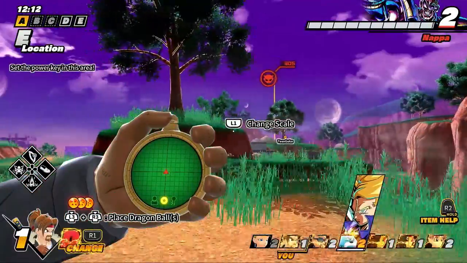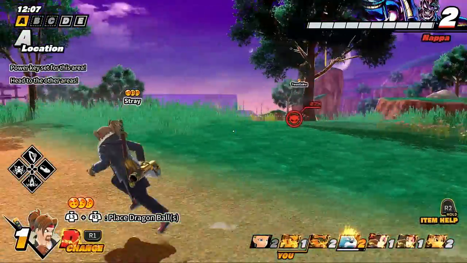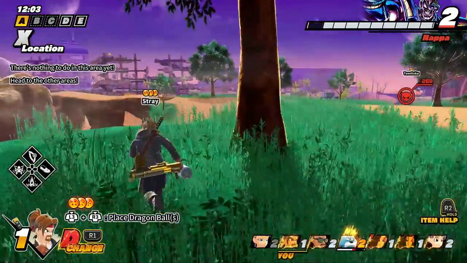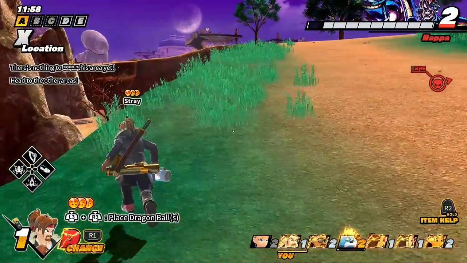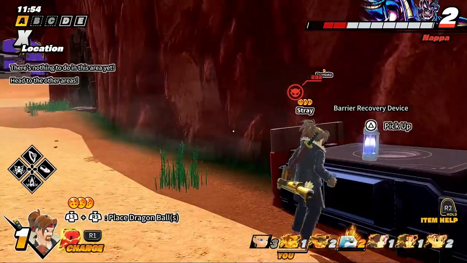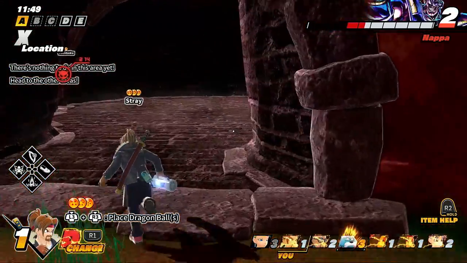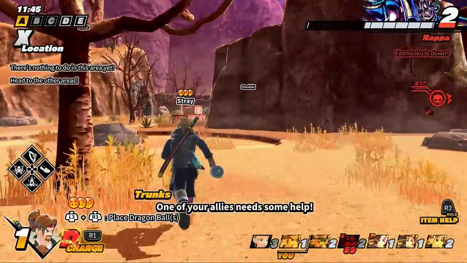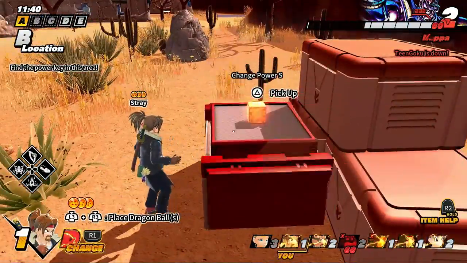Gohan's going for a little fight. Unfortunately, he has a Dragon Ball, so hopefully he doesn't go down. Hopefully he escapes. It's not looking too good. But good damage over there. We'll remember where that rocket is. He has Power Unleashed too. One of your allies needs some help. All right, so he officially has the one Dragon Ball, so that's unfortunate.